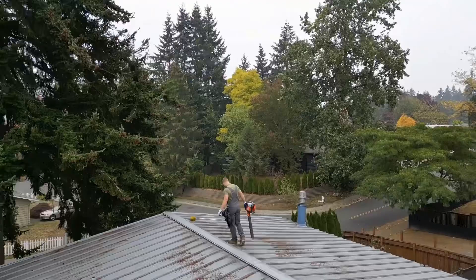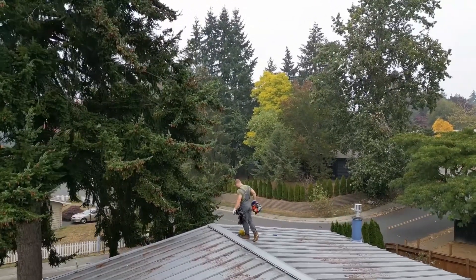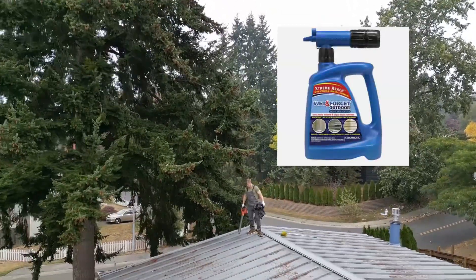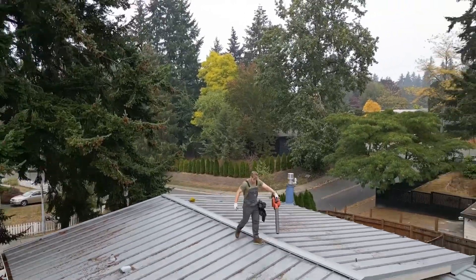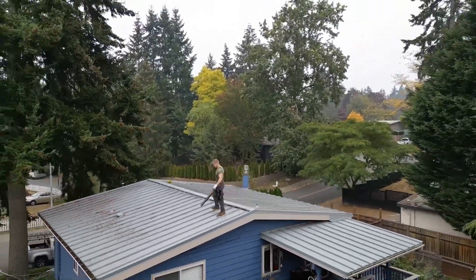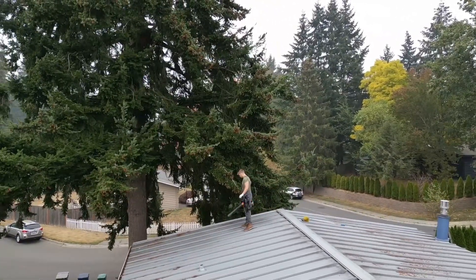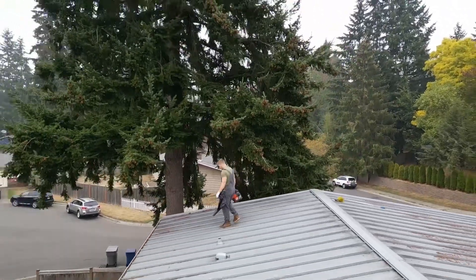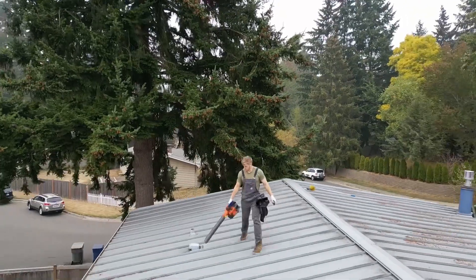Most of the time I just blow all the stuff off the roof, clean out the gutters, and then put some moss treatment powder on. But this was a metal roof, so what we used was the Wet and Forget spray. It literally just connects to your hose and it's like 20 bucks at the store. You're able to essentially soft wash a roof or a house, and in this case it really just needed a quick rinse. I just threw on that chemical and they were super happy.